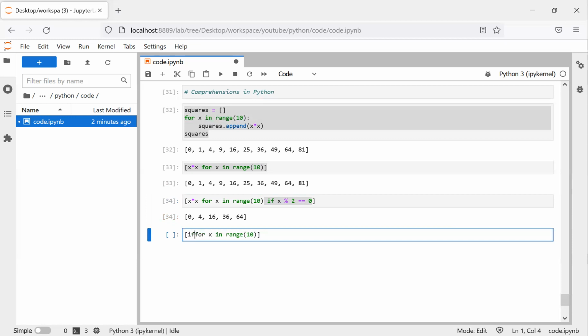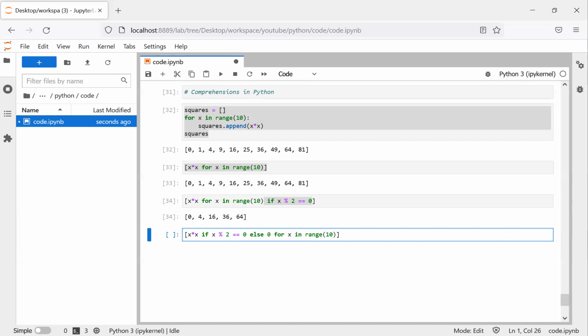So how do we write it? If x mod 2 equals 0, then this x * x expression gets executed. Otherwise, if that's not true, we can write else here, and whatever operation you want to do, let's say I'm doing 0 here.